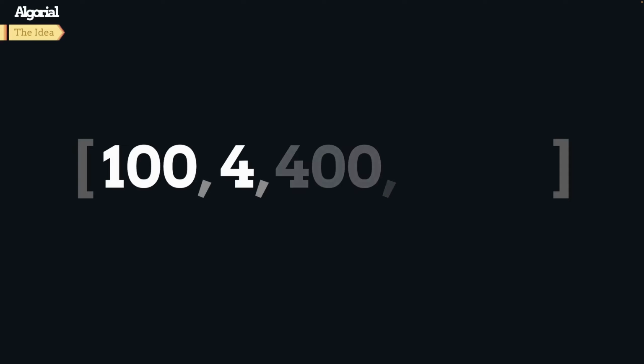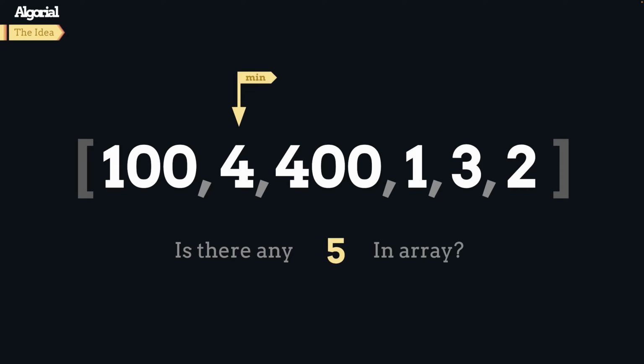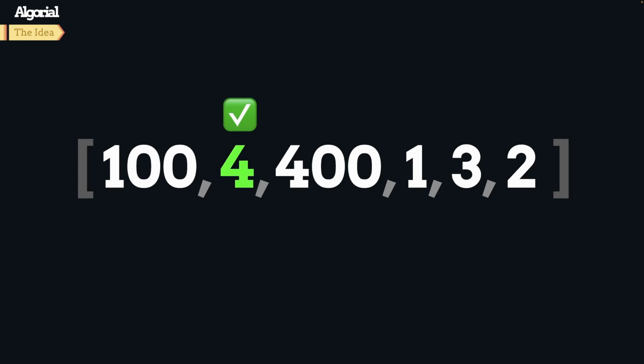The trick for solving this problem is we need to treat every element in the array as the minimum value of all, and then start to look for the next value that comes after it. So in this case, there's no 101 in the array, then we will move on to the next and repeat this cycle. There's no 5 in this case, and there's no 401 for this one as well. But in case of 1, we have number 2. In case of number 2, we have number 3. And if we continue once more, we also have 4 as well. And that is the idea which will end up with number 4 to return as a result.